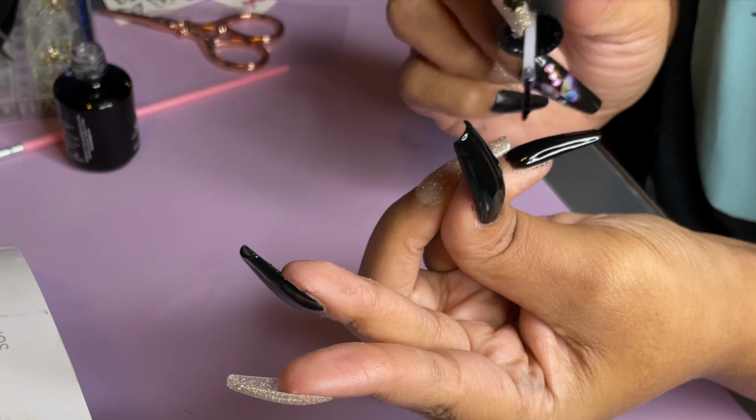So this is your last step. You're going to put your top coat on the rest of your nails. And you can put it on top of your rhinestones if you want to. Me, I do, because it's kind of hard not to. Before I put my nails back in the UV lamp to let it dry, I go back in with that little stencil sponge and tap over the rhinestones to get the polish off of them. I don't know if it affected or not. I doubt it if you let it stay on there, but I just do it just because.